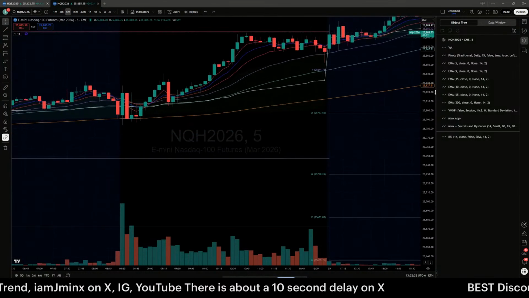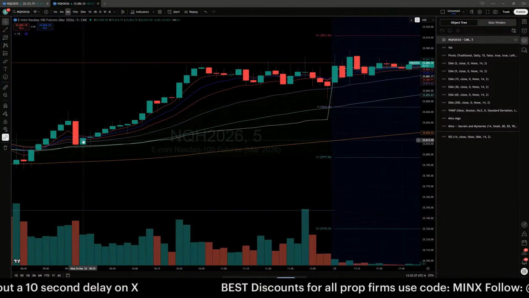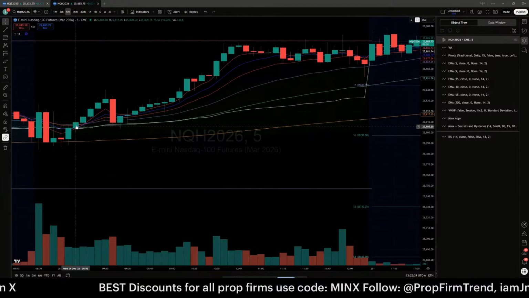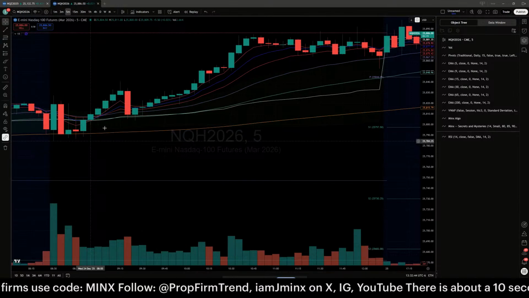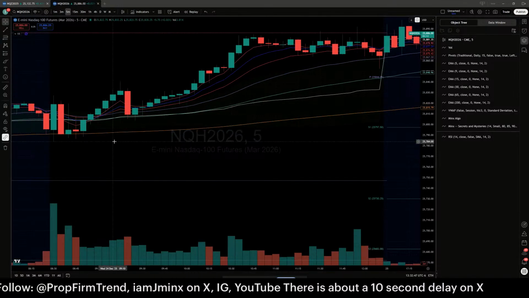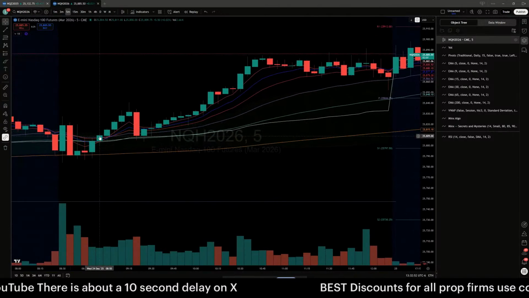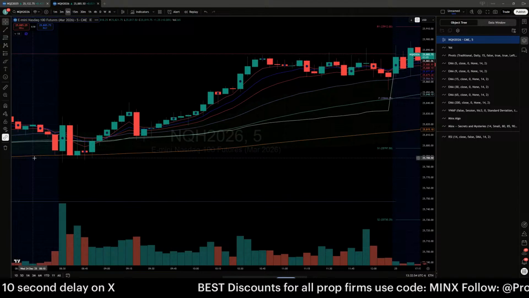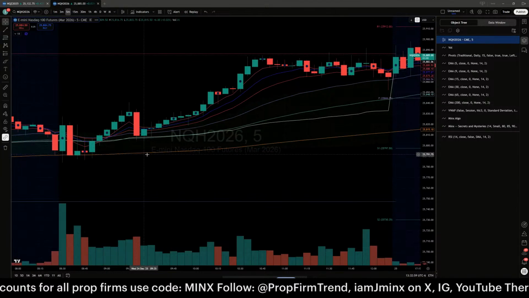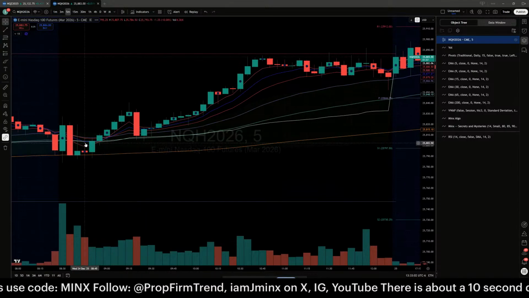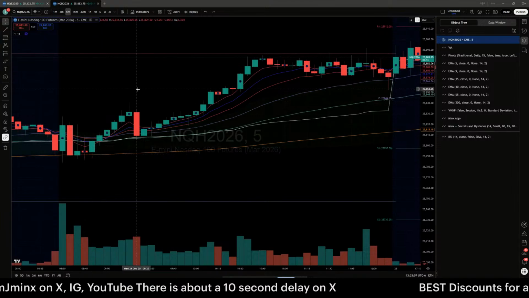All righty, so this here was December 24th. If you guys see here, this is a trend trade, okay? Here, this is a trend trade, right? Well, let's say we didn't get in. This right here is the EMA 200, the gold line. Notice how we came and touched it multiple times. It held and boom, it went up.